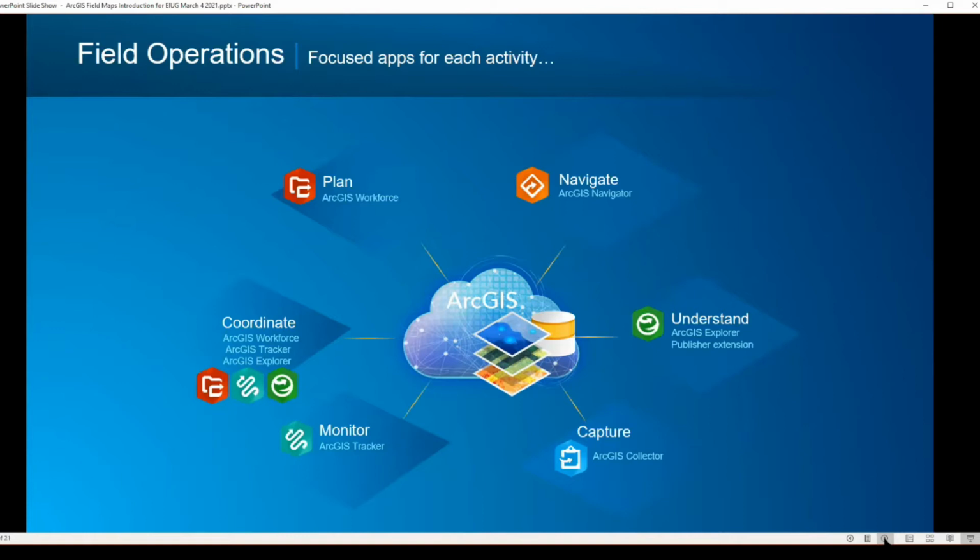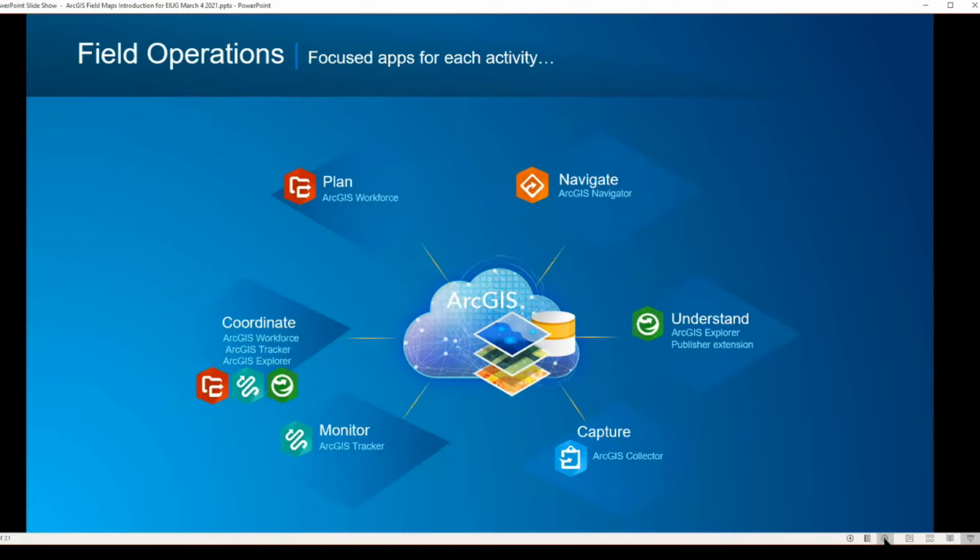So this is kind of the way things have been for a while. But they've changed, in the sense that we still have the same kind of design criteria. We still want to be able to plan, navigate, understand, capture, monitor, and coordinate. But how we do that, the apps, is being changed right now.